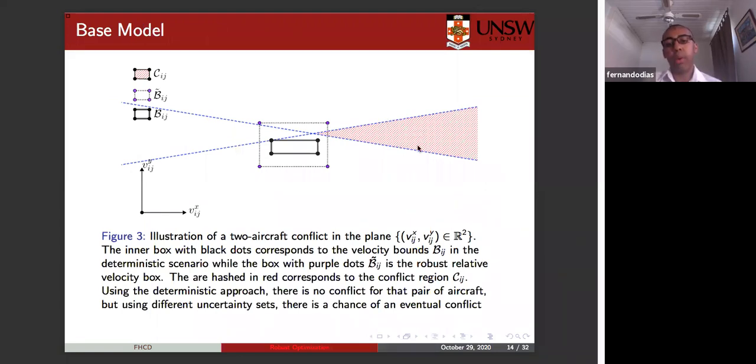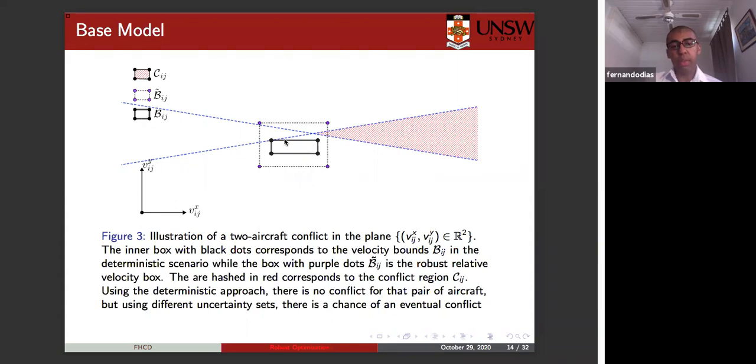We have our conflict region over here in red, which again doesn't depend on the velocity of the aircraft. It depends on the initial positions and the initial parameters, so the region would be absolutely the same as previously. The only thing we change is how much the velocity would range, and that is why we have those two different boxes.